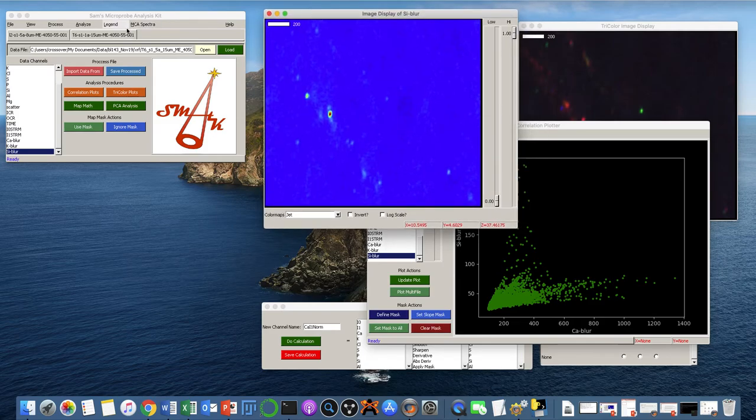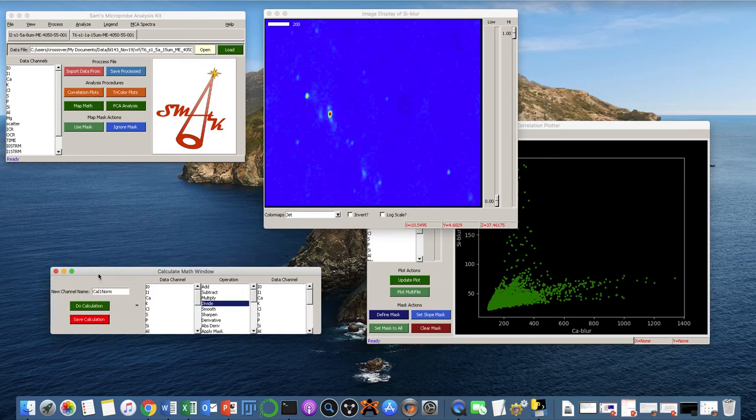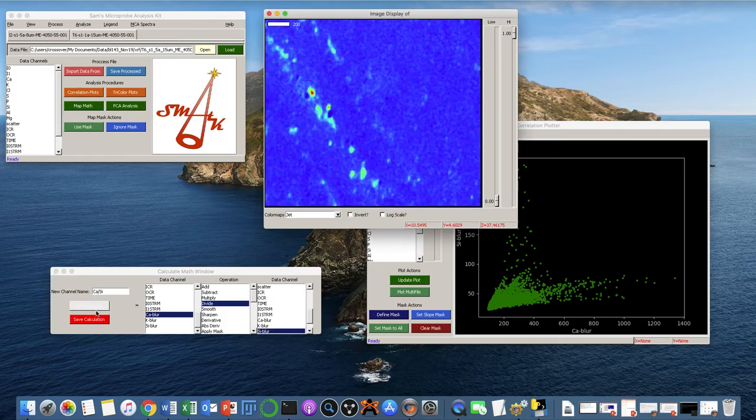In these 2 samples that I have open, what I actually am really interested in is the ratio of calcium to silica. So I want to know if there are particles that are different than one another in terms of their silica and calcium contents. To help me see this, I'm going to go to Map Math, bring this window to the fore, and make a new channel that's calcium divided by silica. I'm literally just going to divide it by my silica channel. I'm going to do the calculation and save the calculation.